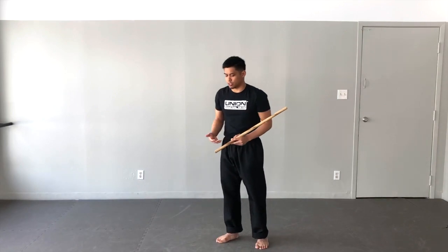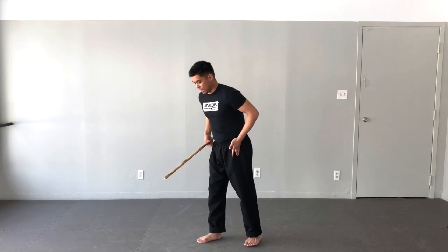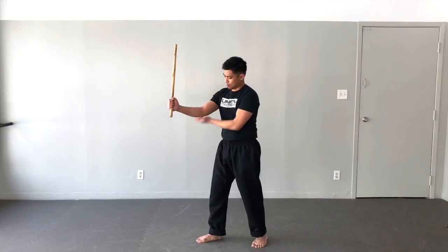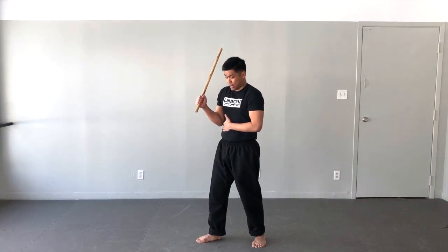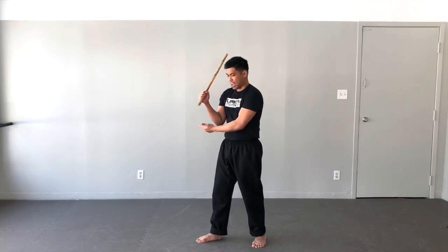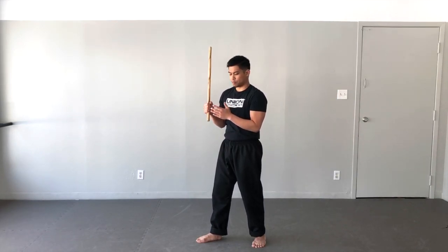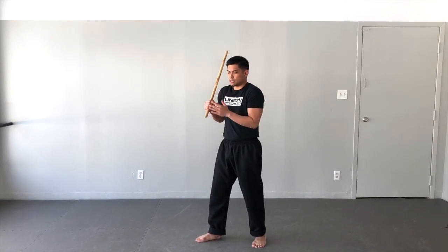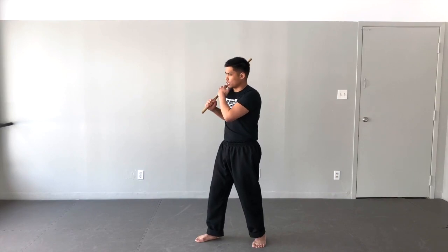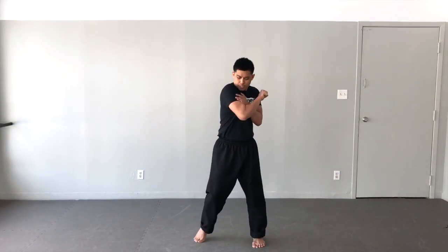Now when we look at close range, I'm not going to be standing upright where my feet are together. I'm still going to have either a right lead or a left lead, but this time instead of my arm being in natural extension, it's going to be nice and compressed into my body. So a good cue that I use is I have my elbow tucked into my core. And what I'm going to be doing is giving that angle 1 and angle 2, but this time I don't have the space to follow through the length of my weapon across my target. So I'm going to bounce the strike off my target and to my closed position. So if I started over here, I'm really going to drive with my shoulders and hips now. I'm going to strike, strike.